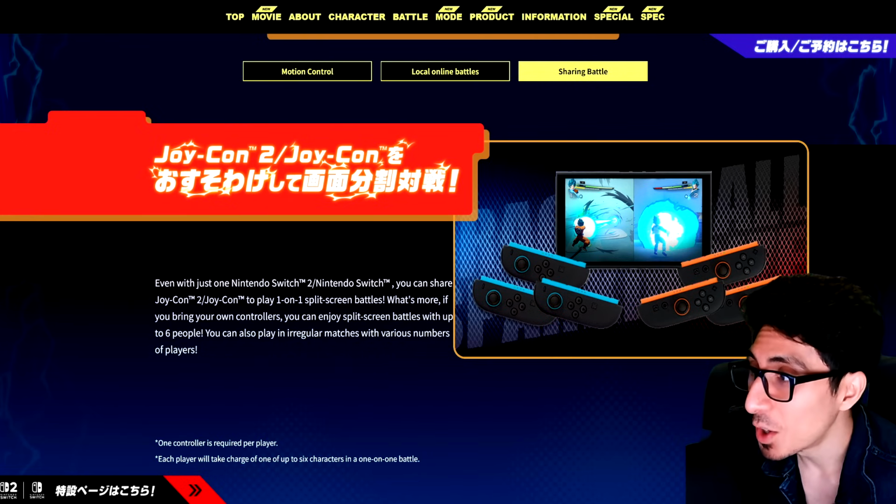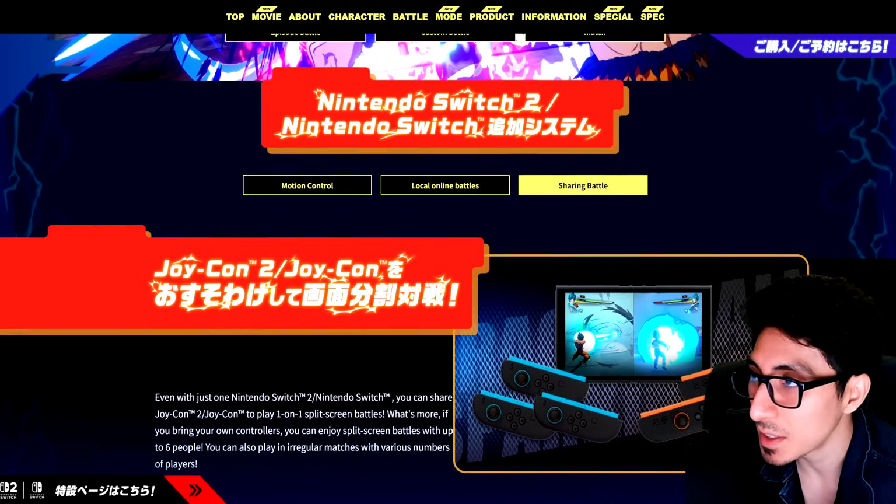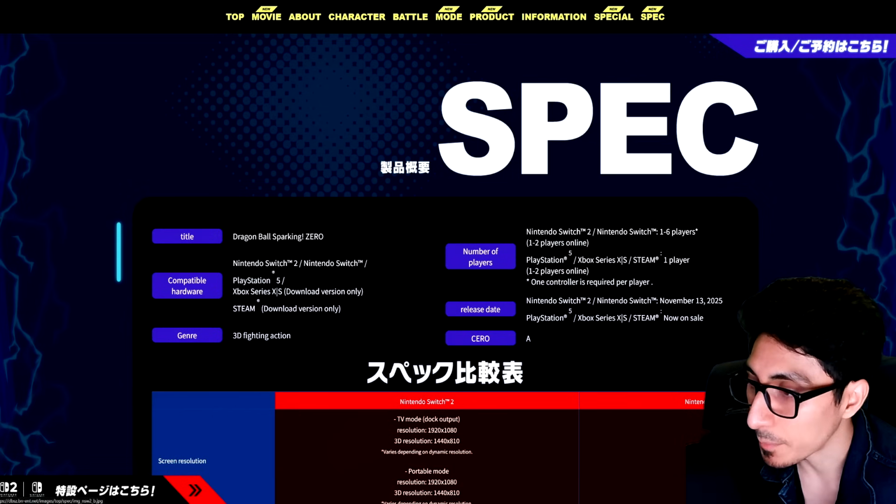I mean, the Switch 1 version, for it being downgraded, it did get some things that are benefiting it, right? That's really cool, man. Is there anything else on here? Okay, that was pretty much it. So it's mainly just the sharing battles and motion controls that are the new additions, right?